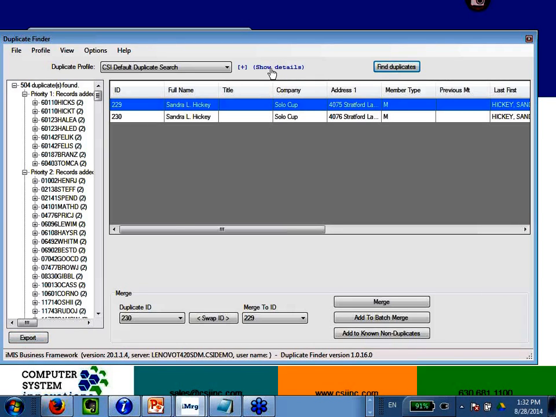Performance. We've done considerable performance testing on this, and obviously it will vary client by client and based on your hardware. But so far, what we have found is that even the heavier processed lists that have a number of records usually process in about 40 seconds at most. But most of them, for daily driver use, after you've reduced your initial 5,000 or 6,000 duplicates, it usually runs in less than 20 seconds, which is great because you don't want to sit there and click Find Duplicates and then have to walk away and come back 10 minutes later.